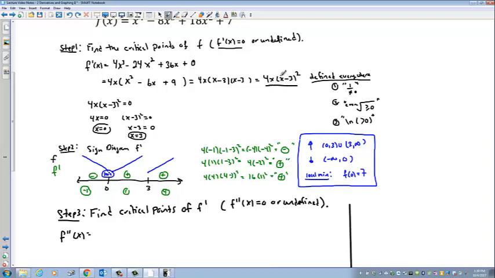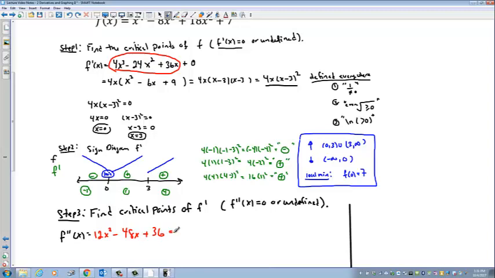Now I'm not going to take a derivative of this because you'd have to use the product rule. Instead, I'm going to use the derivative we found the first time, which is right here. So not the factored form, but just the polynomial form. So now I can take a derivative of this. So the 3 comes down, and I get 12x squared minus the 2 comes down, hits the 24, and gives me a 48x, plus the derivative of 36x is just 36.